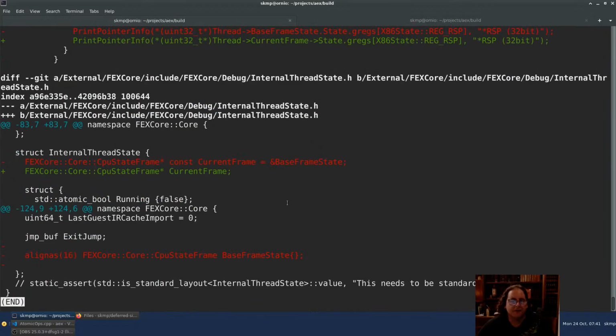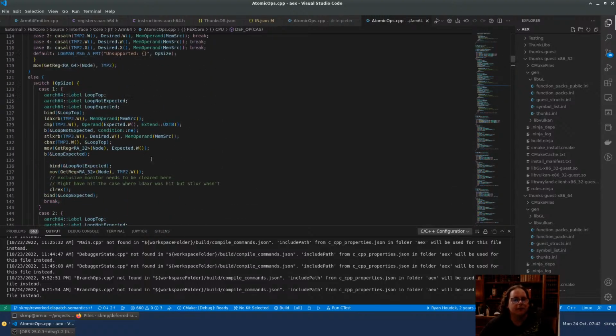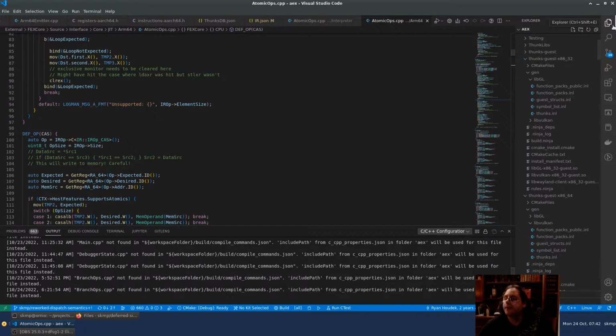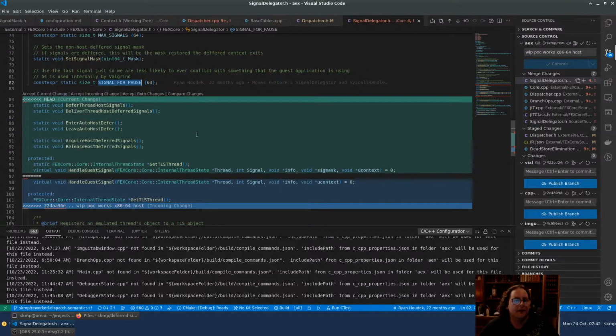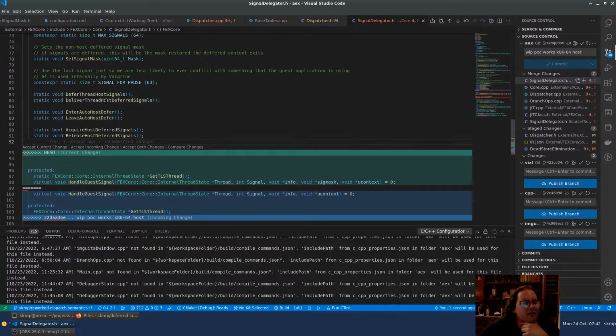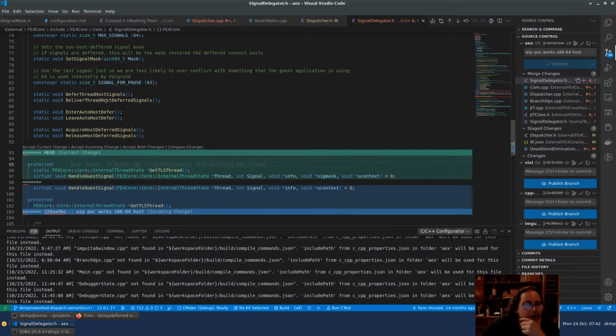Oh yeah, I was referring to the base frame, which is no longer a thing directly, right? And then this is also freed on context extraction, right? Everything is dandy, everything is good. So now the idea is that instead of doing the signal delivery directly, we will do it in a deferred way. Anyway, accept current, so this has been added as part of the host defer stuff, but most likely it needs to be scrapped at this point, but whatever.